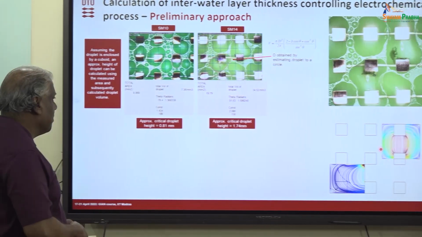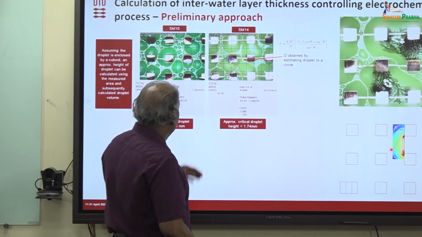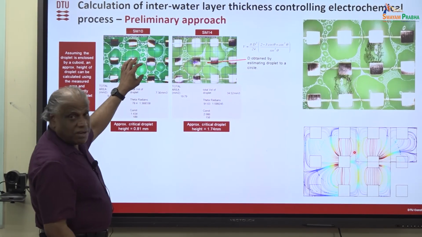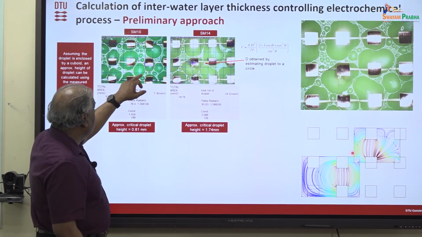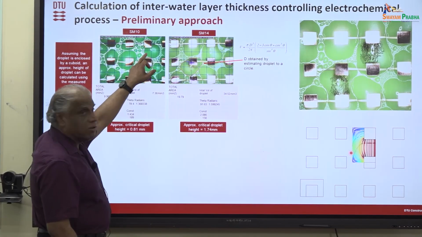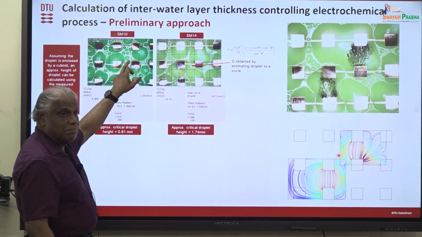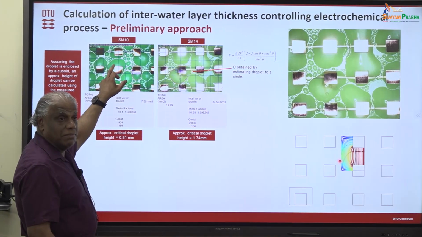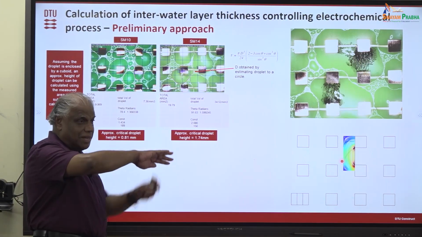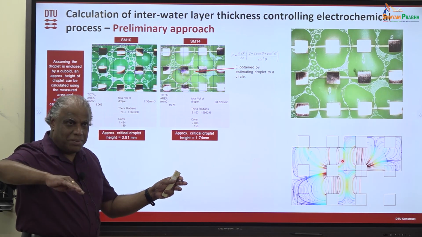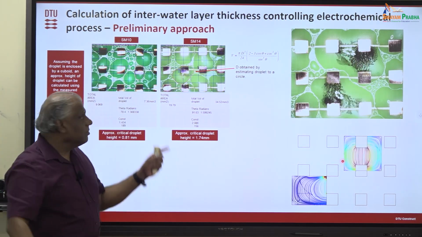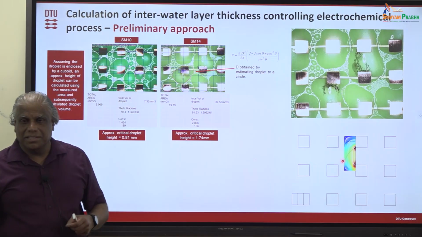When the water film is forming, you form droplets with an inter-droplet thickness. This inter-droplet thickness is much thinner than the droplet. You can imagine a droplet, then an inter-droplet thickness, then another droplet.